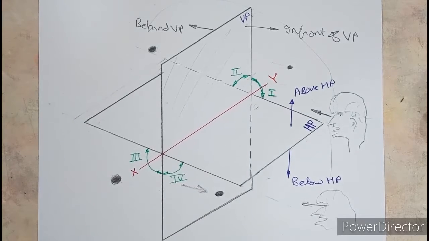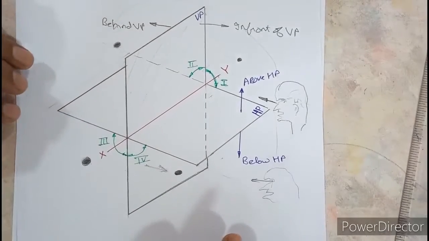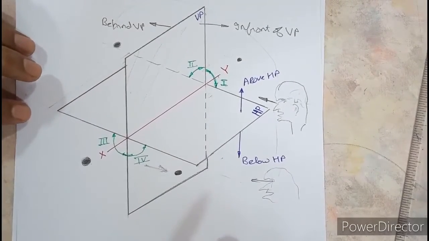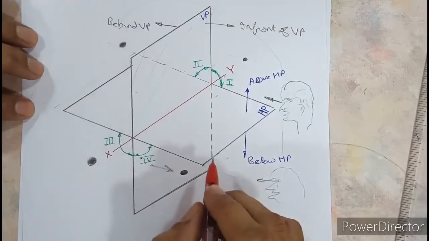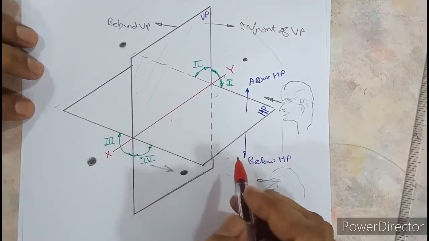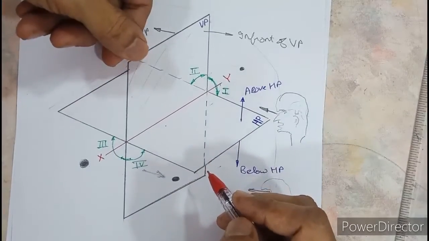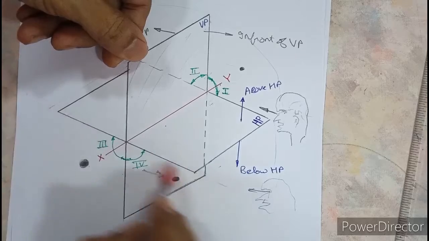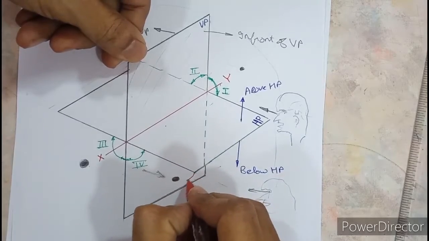So this is how an object is defined with respect to HP and VP for all the four quadrants. One more thing all of you should be aware of is the method of operating the plane. Whenever you find VP and HP and it is asked how you are going to operate the plane, you should say this vertical plane you need to hold constant with one hand, and this HP, which is a single piece of glass, you need to turn in this direction.